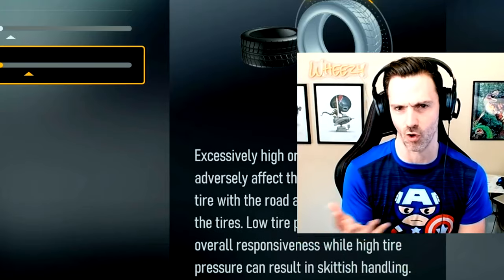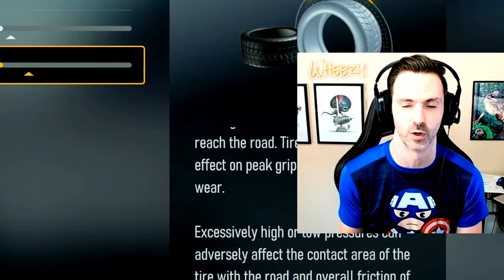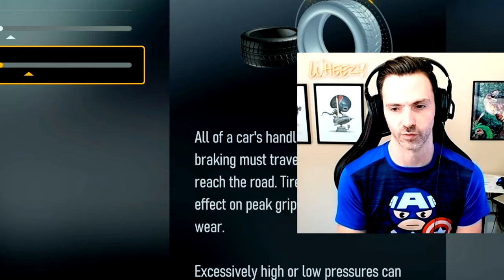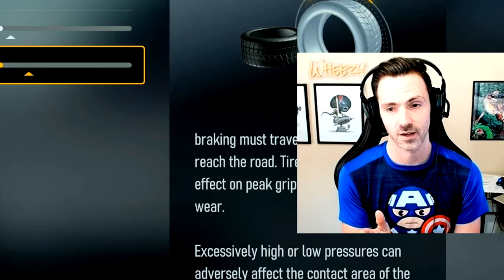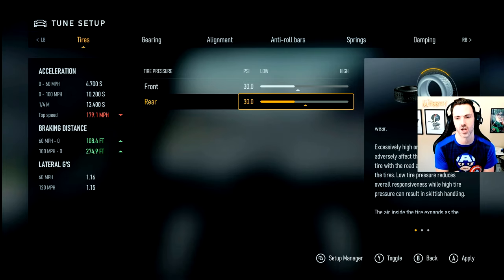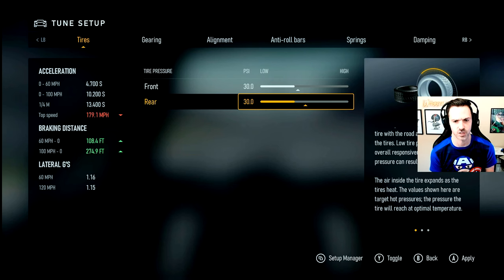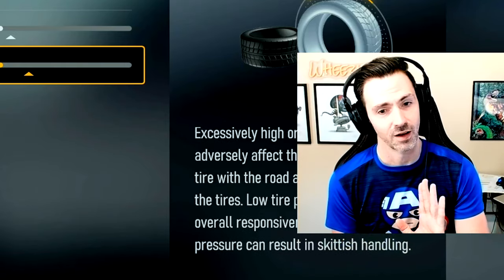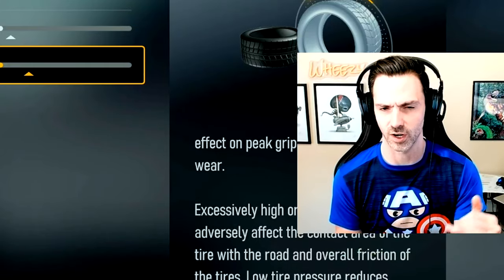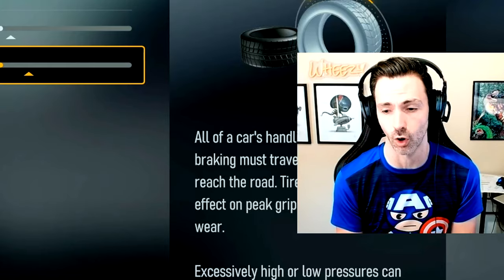You'll wonder why a Ferrari is significantly understeering despite having 500 horsepower and rear-wheel drive. And typically it'll be because the front tires are overinflated. So when you're starting out a series, even if you have no car points for the car, you will have tire pressure available to adjust. So that should be one of the first things that you look at if you're noticing handling issues in your car. In my experience with pretty much every car I've adjusted this on, setting both the front and the rear to 30 typically neutralizes the handling and makes the car handle better overall.